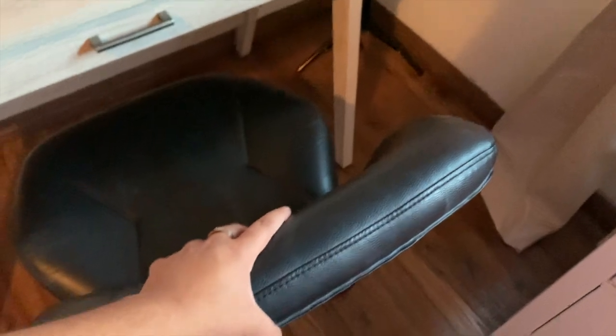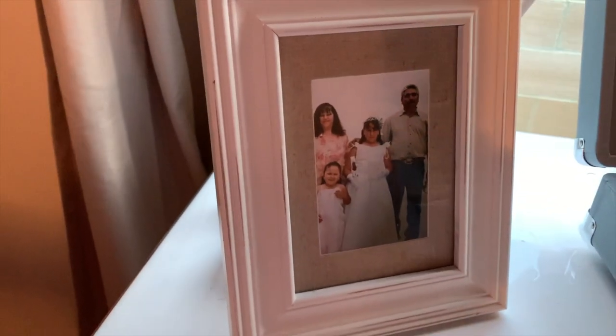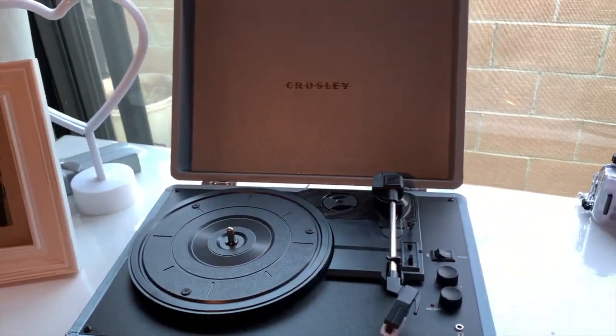I have my AC. This is my chair and I got it at Sam's Club — it is so comfortable but it's so squeaky. Then I have my window with these tan curtains that I got to match the door, so it's not the only tan thing in my room. And I have a really cute picture of my mom, my dad, me, and my sister. I have this light-up heart.